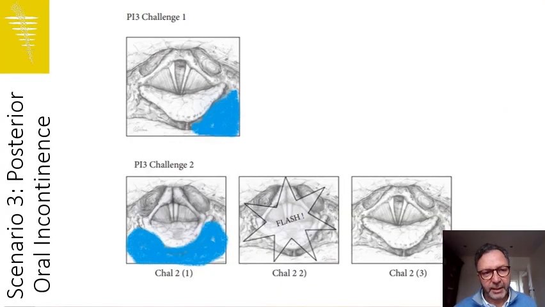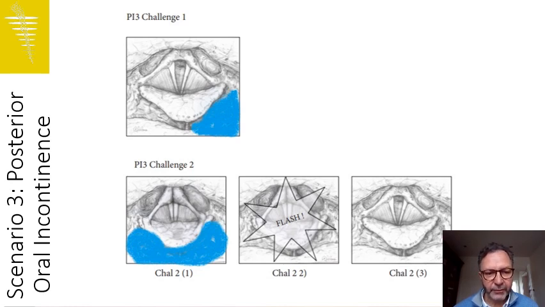So after seeing scenario 1, which is normal, and scenario 2, which is the description of some protective issues, we're going to switch to scenario 3, which can be defined as an oral incontinence. So put yourself in the setting of point of interest number 3. You're up there looking at the pharyngeal larynx, and then, challenge 1, you ask the patient to have a sip of blue and keep it in the mouth. And the problem is that the patient is not able to keep it in the mouth. And you will see here a relapse of blue in the left vallecula here.